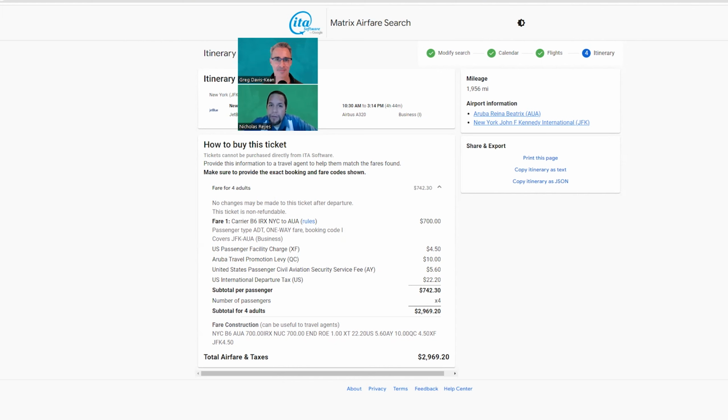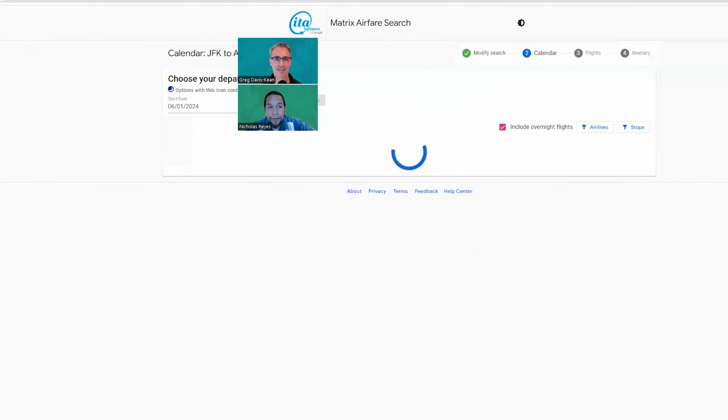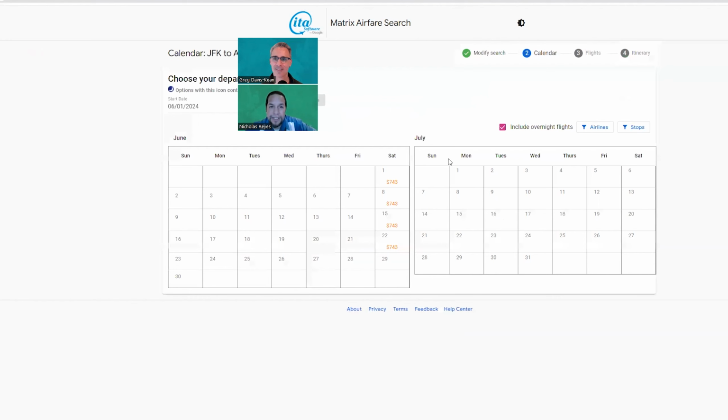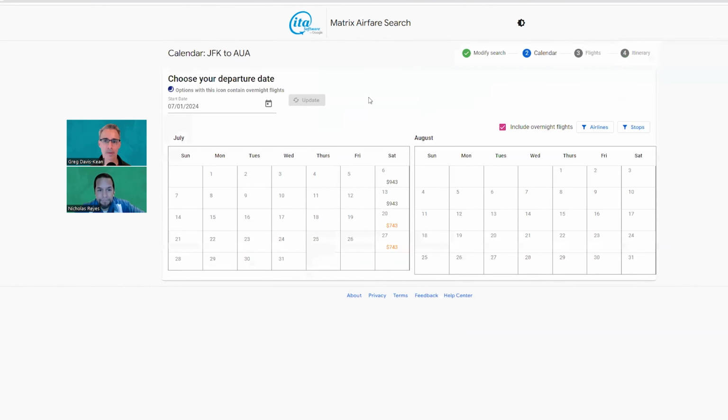Now, of course, you saw there was only one day per month, but that's because I think that's the only day that JetBlue is flying that Mint class product from New York to Aruba. But the nice thing is you saw almost every Saturday but one had at least four seats available. So when it is available, there are frequently quite a number of seats. So this can be a great way to fly a whole family in flatbed business class. Yeah. And so when you're in this calendar, I guess you could just switch to the next month if you wanted to look at the next month and so on.